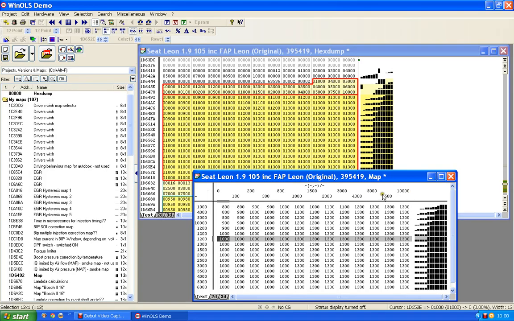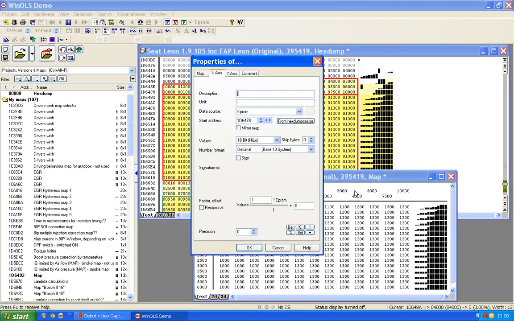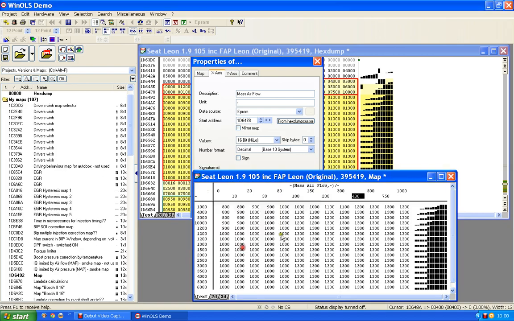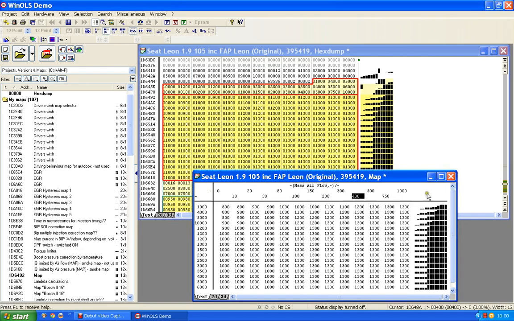So that doesn't really make a great deal of sense. If we look across here, we've got possibly airflow. So let's just assume that is probably airflow. So if we just say mass airflow, I won't worry about the unit or anything at the moment. I'll just put in there 0.1 because we would normally have used 0.1. So I'll just say okay. Now that's given us relatively sensible figures. So up to 1,000, 900 on the others, but up to 1,000. So reasonably sensible.